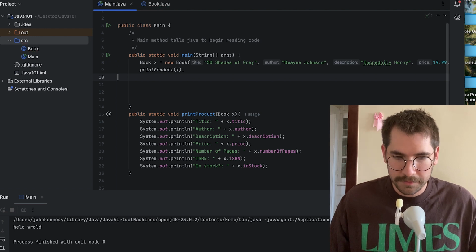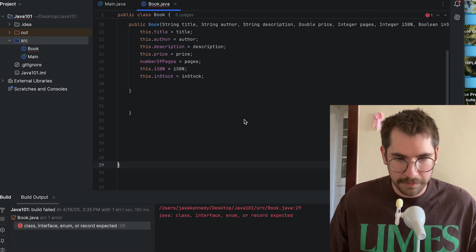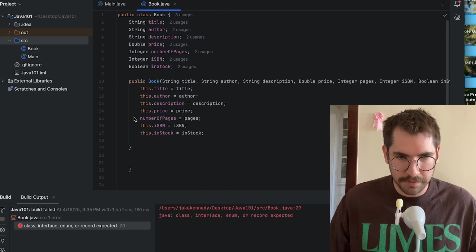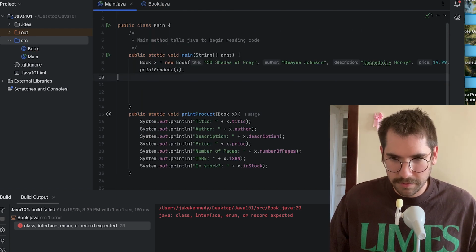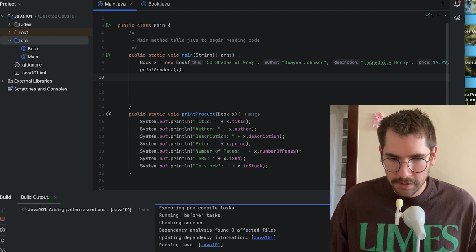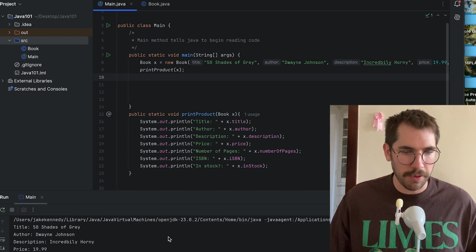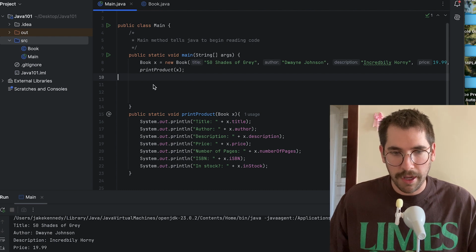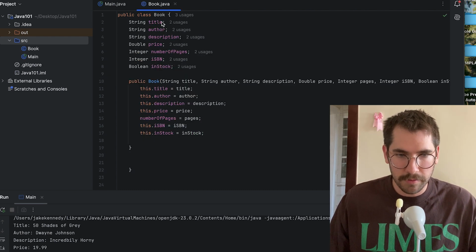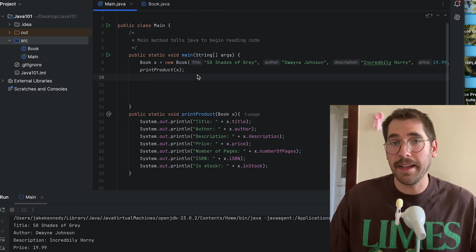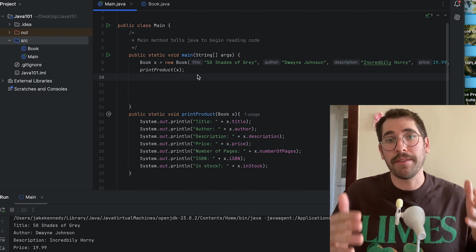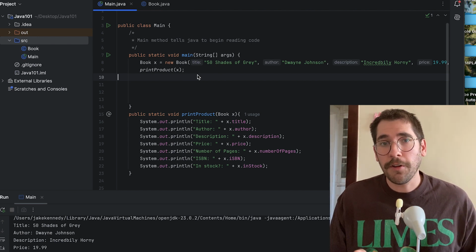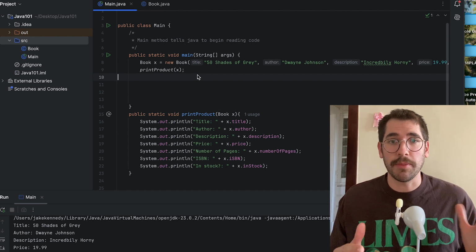And something went wrong. Okay, we have too many curly braces. Easy fix, please work. Awesome, okay, so if you look down here, we have all the information pulled from our book without using 10 lines of code. And this doesn't seem important, but when you have a giant thing like Amazon, 10 lines of code per product is going to be huge.